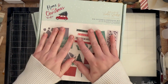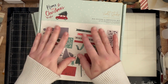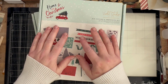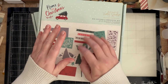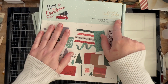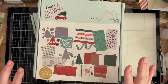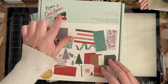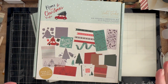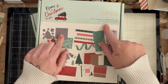So today, when shopping in TK Maxx, I came across these three boxes in the gift wrapping section, with all the gift tags and the gift wrap and the bows and everything. They're by Violet Studio and they're £10 each and they are amazing. What first caught my eye was the card with the tree, the truck and the tree, the car and the tree. They just scream Christmas to me. Well, that rhymed. So this one is the die cutting and embossing kit.